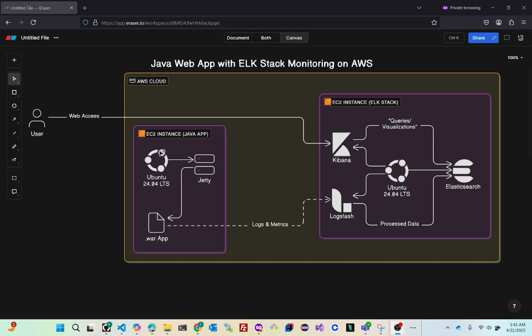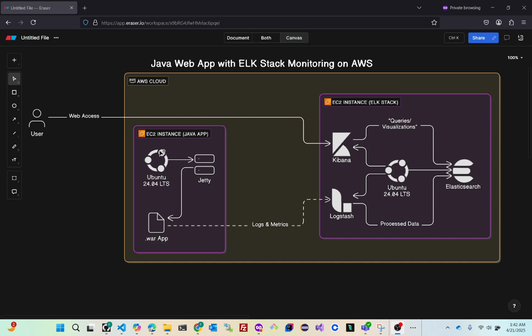In this video, we are going to be exploring ELK Stack. ELK, or ELK Stack, as you choose to call it, is a combination of open source tools that are used for monitoring purposes.